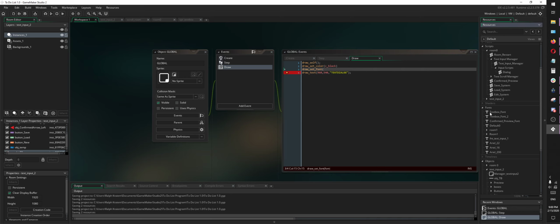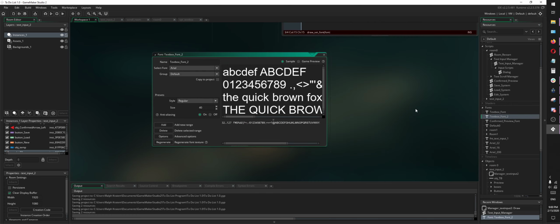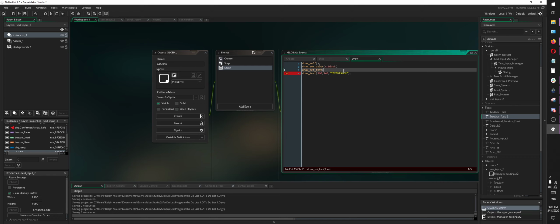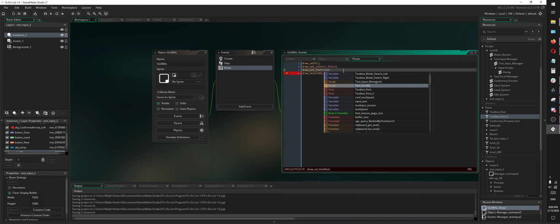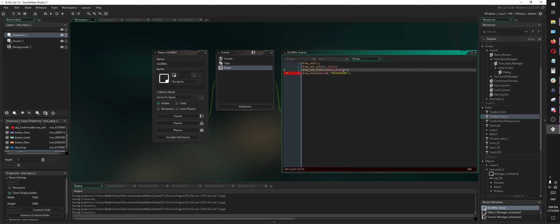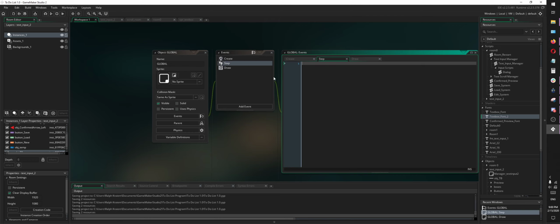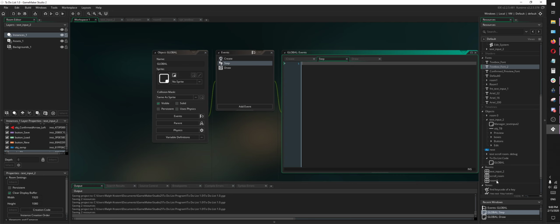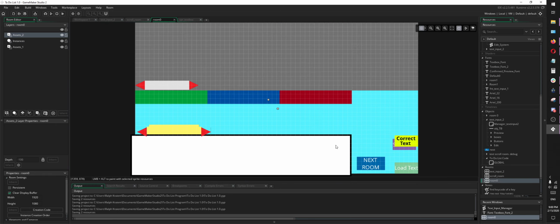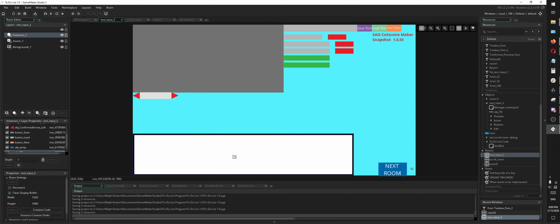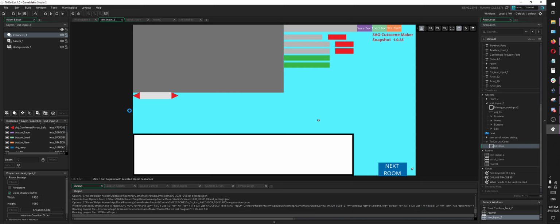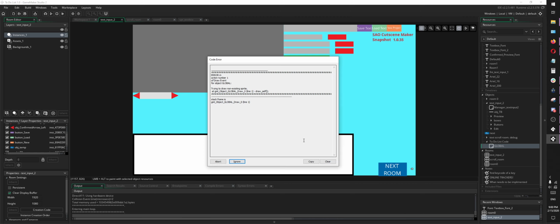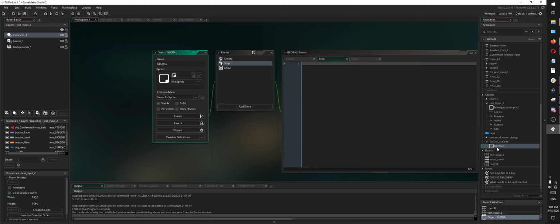What fonts do I have? Okay, that should work. Ah, okay. I screwed that up. I forgot you can't do that.